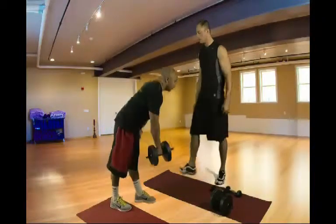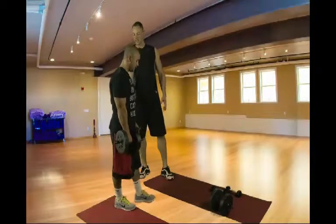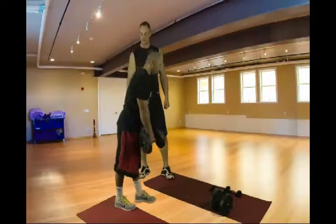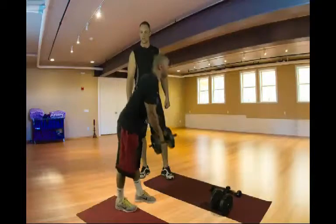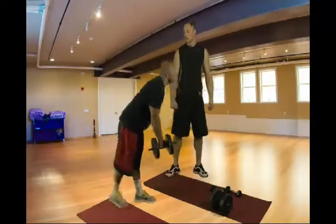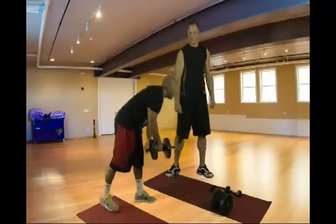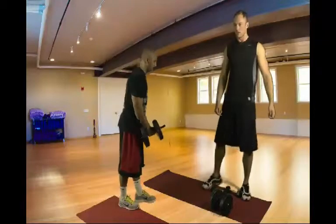There we go. Now what I want to see you do, Jess, raise that right leg at the same time as your body starts to drop down here. There we go. Make sure that right shoulder doesn't dip on you. There we go. This is tough. You might stumble a little bit. Not a problem.